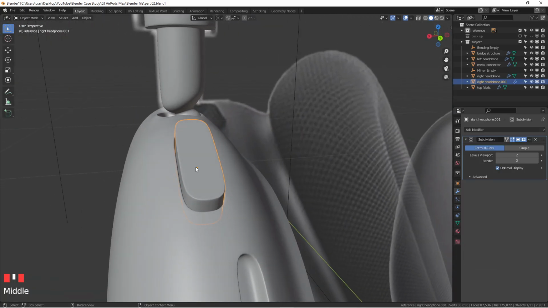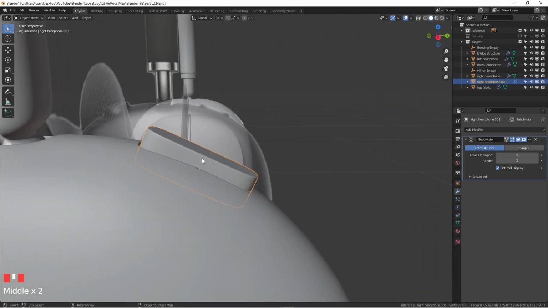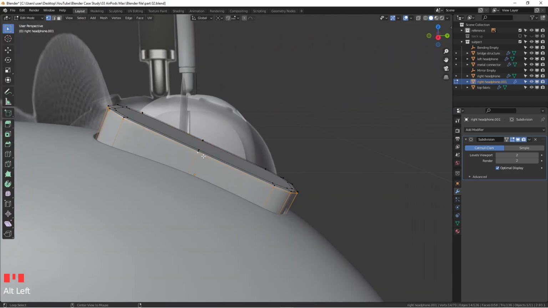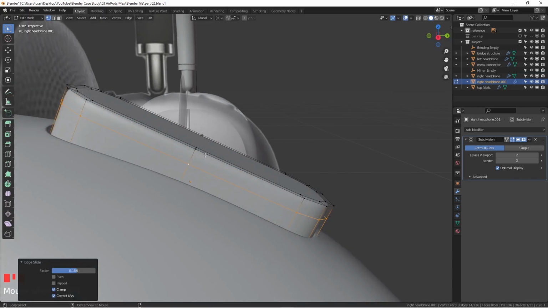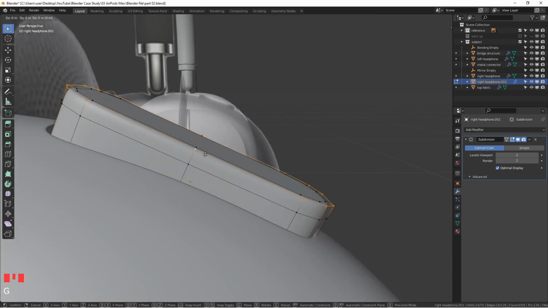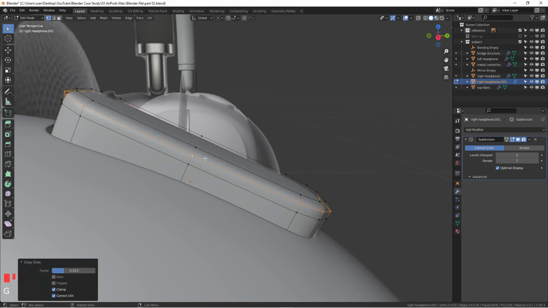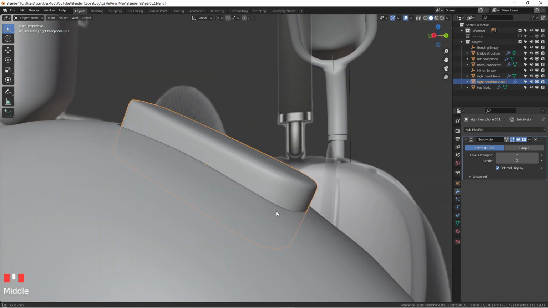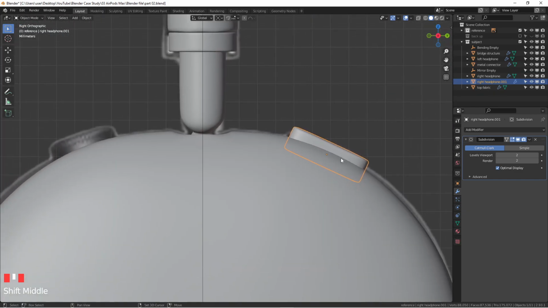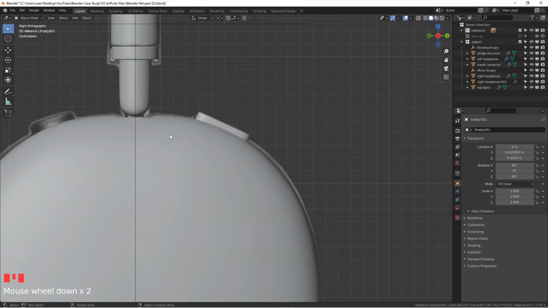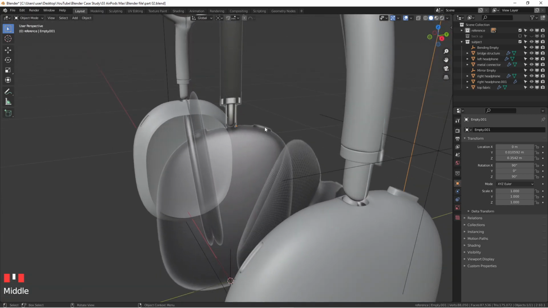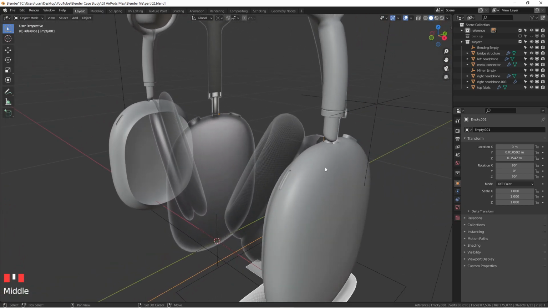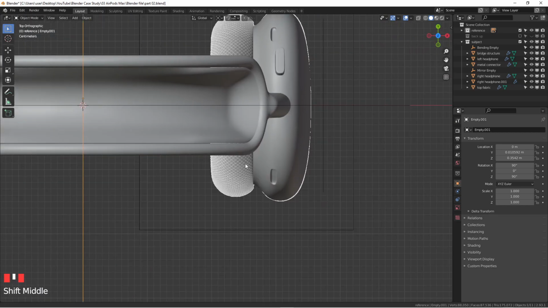And then you can do a bunch of things to make sure the geometry looks nice and neat. You can even hit double G to grab it to make sure it's not that sharp compared to the original design. You can do a lot of tweaking on that. That's very easy to do and fix. This tutorial is basically to show you how to solve these problems. If you want to perfect the details, that's your call.